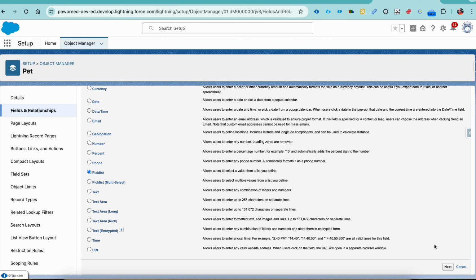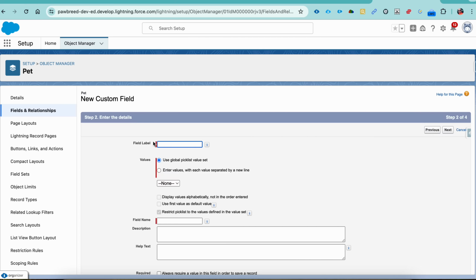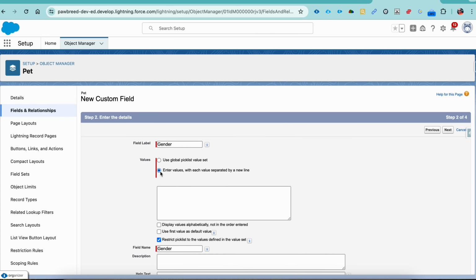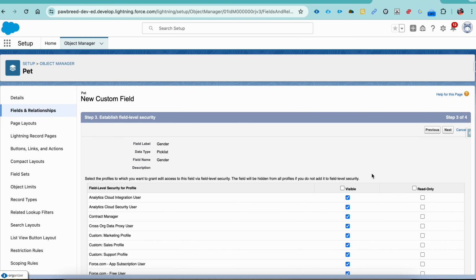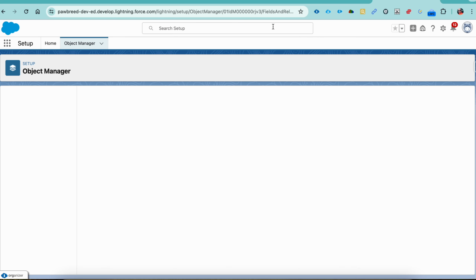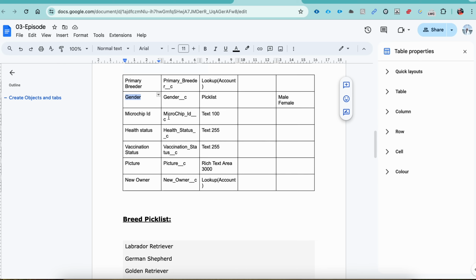I'm going to create this one. Click on next. Gender, right? And then we have male and female. Click on next. Make it visible for all profiles. Next, save and new. So the gender field is created.